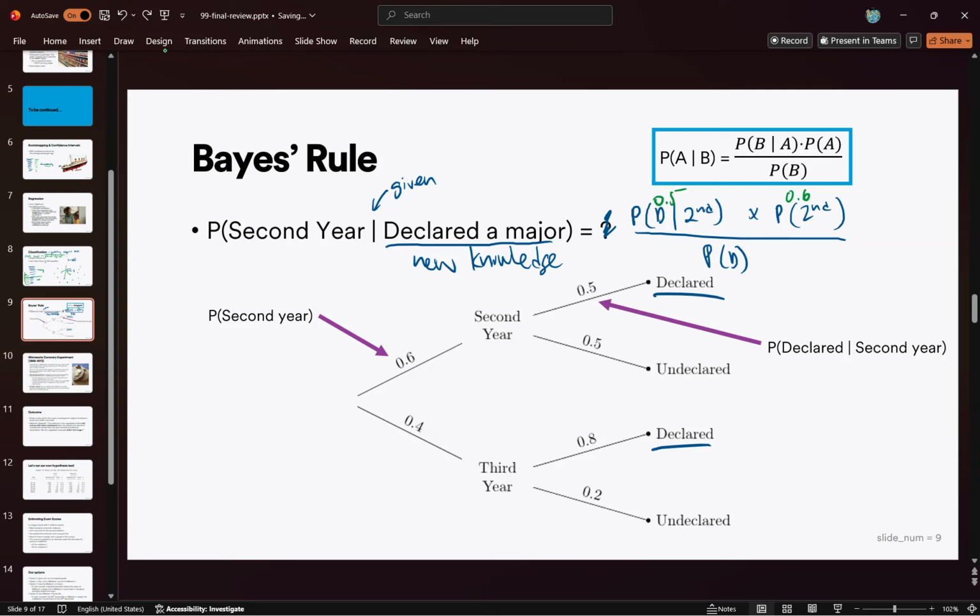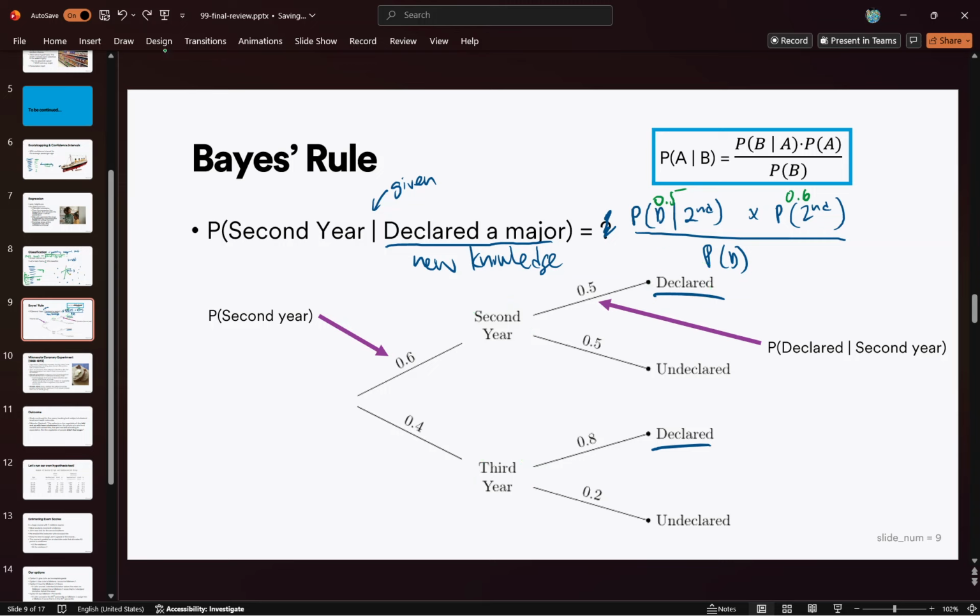It has to do with some interesting ideas here. So that's this one, kind of both of those together. What are the probabilities of both of those together, right? Because everything but these, yeah. So the probability of both of those together, and the way that you can get that combined probability: what's the probability that I have a second year student and they've declared? What's the probability that I have a third year student and they've declared?